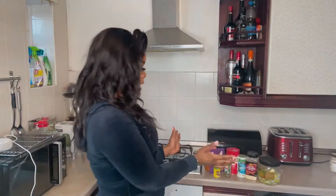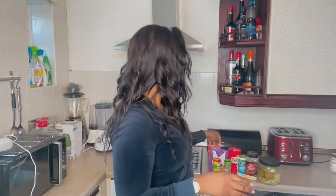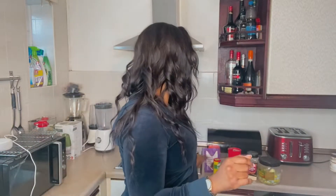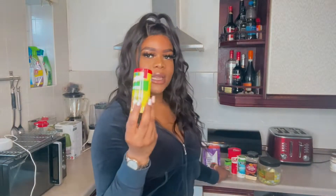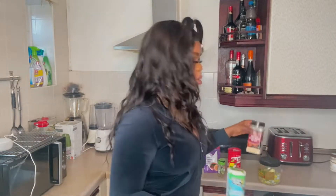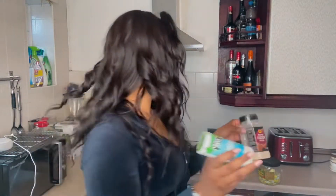The seasons I've got are all laid out here. We've got some salt, some smoky barbecue marinade seasoning, some aromat — this is like my go-to everyday — some mixed herbs, some chicken peri-peri and chicken fry mix. And we've also got some nachos. We need it. That's a key.